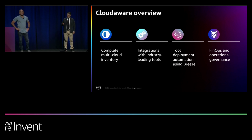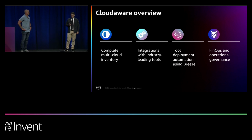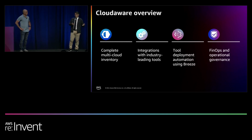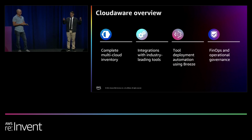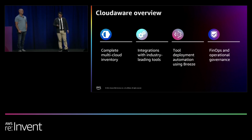Okay, so maybe 40, maybe even 50% of people. New Relic is an observability platform. It has pretty much the most comprehensive observability platform, not just for Amazon Web Services, but it does cover every AWS service. So basically, what we're going to talk about is we have the best cloud, we have the best monitoring platform, we have a 175-year-old company. What's the day 2? You've got the best tools, but can you do something productive with it? Can you achieve business goals that Jordan was talking about earlier?